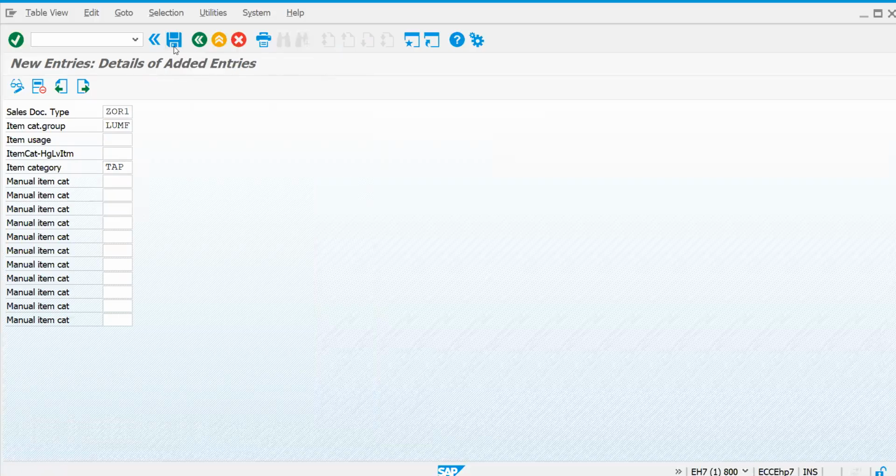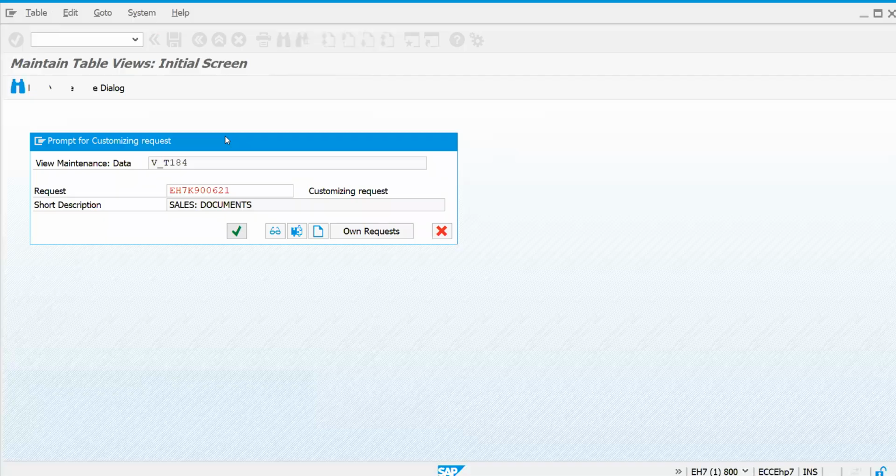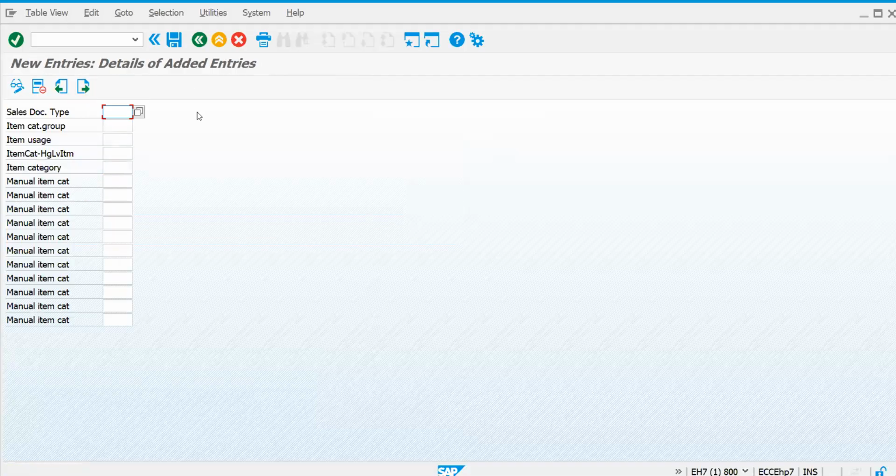This is for my BOM explosion. Now let's go for ZOR1 for pricing norm. When I do it TAP, I need to get my TAN material. TAN material we copied as GTTN for our own definition convenience to find the difference.